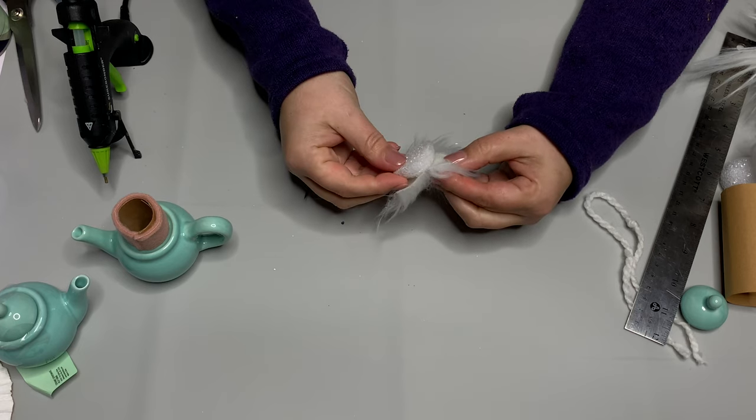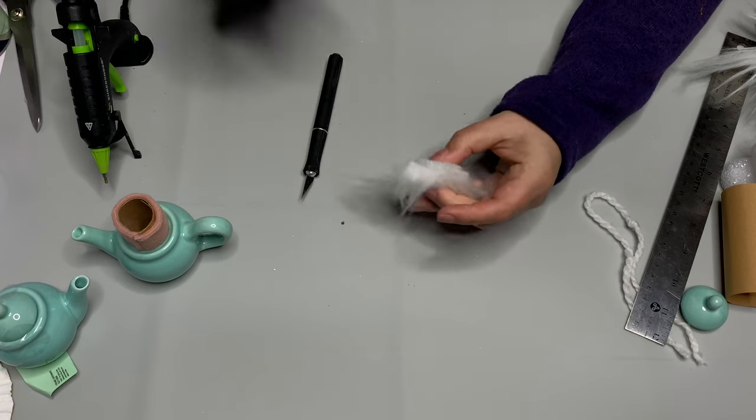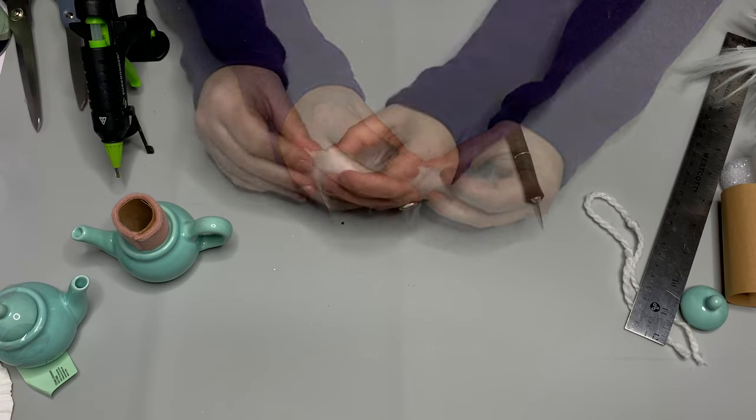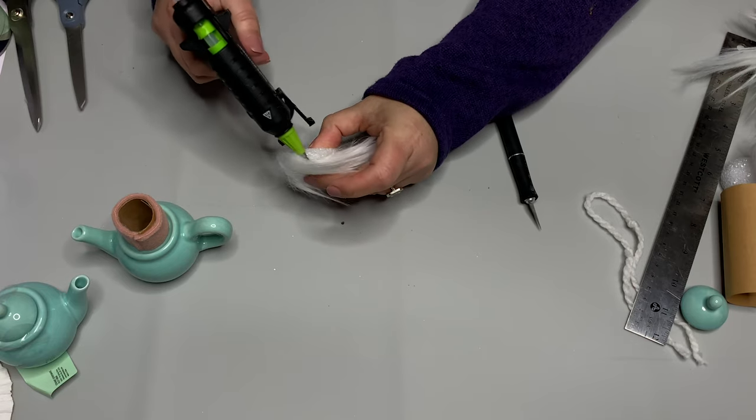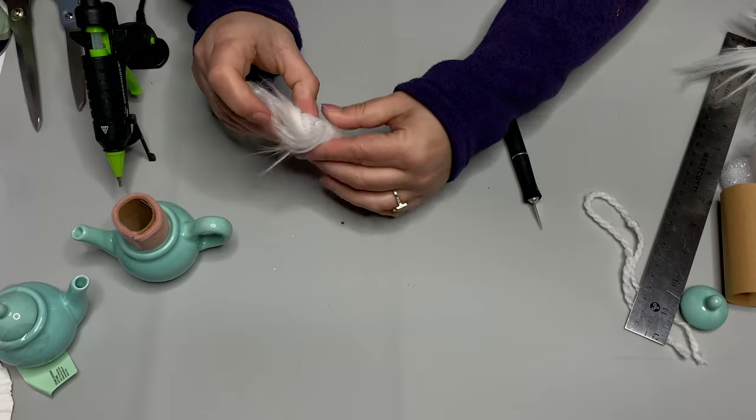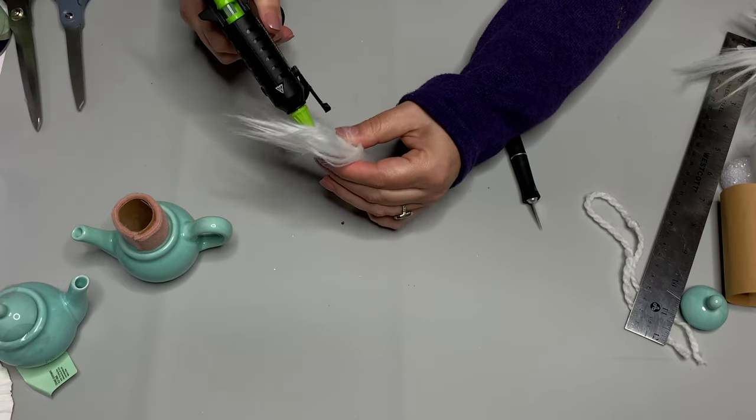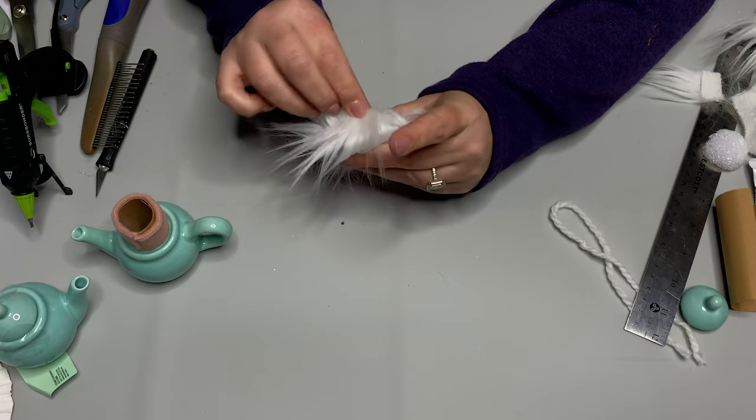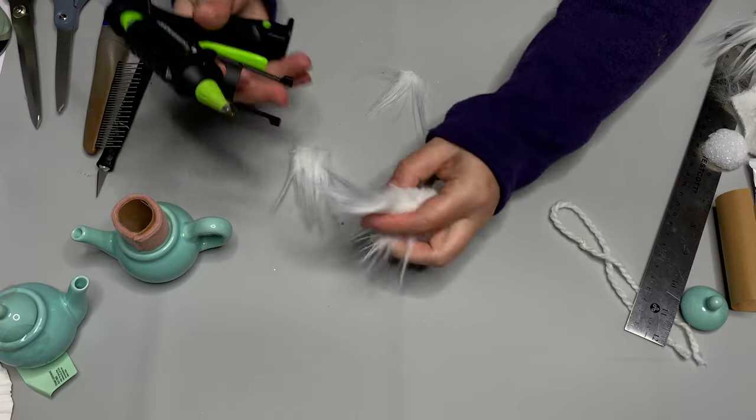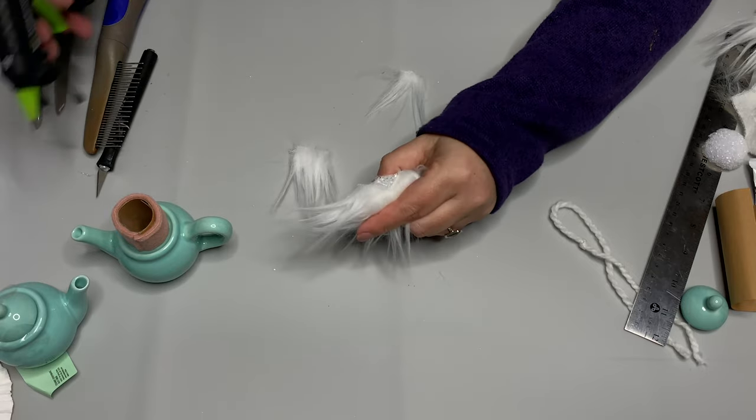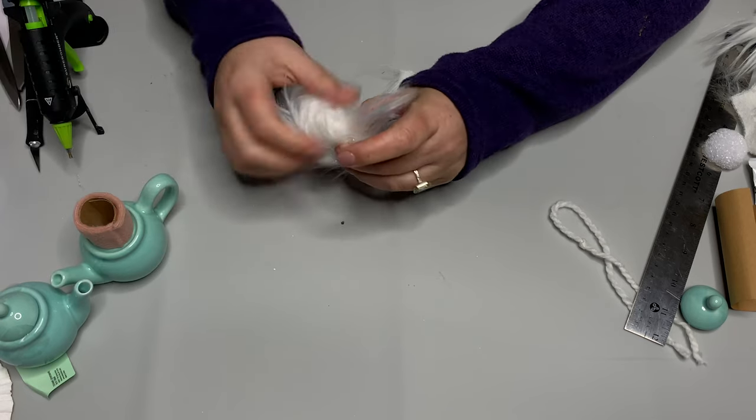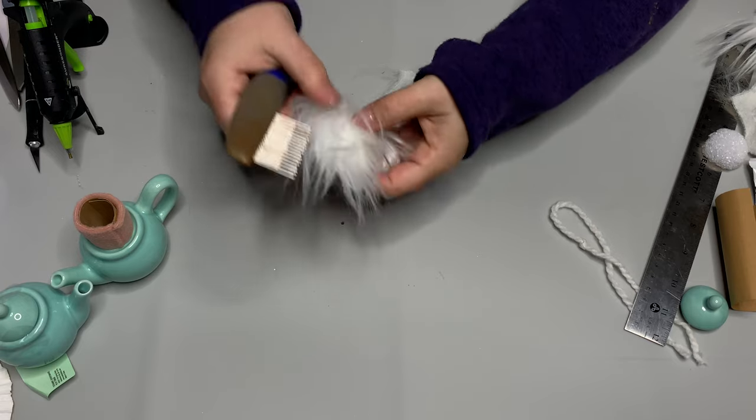This is just a square. I'm going to make sure that all of the fur pile is going in one direction and then I'm just going to glue this on all the way around. For those of you who are wondering, I am using a Surebonder detail tip glue gun, it is my favorite glue gun right now. It is one temperature, hot, and it does have a cord, but it's still my favorite. All right, so once you have all of that down you may have a little hole like I did right on the edge, and so I have a video on how to join faux fur. I will put that in the iCard up above so that you can watch that if you're new to it. You can join them without any seams showing.